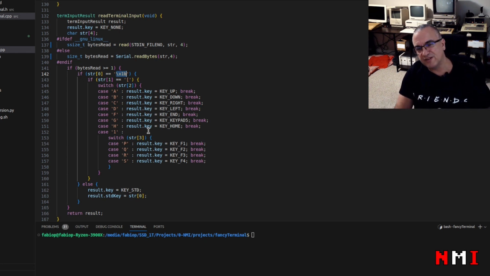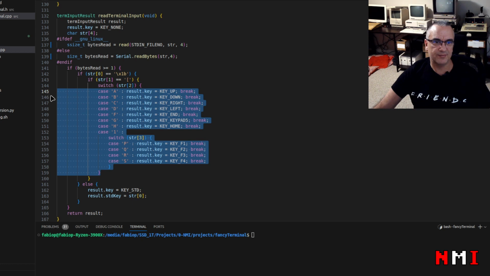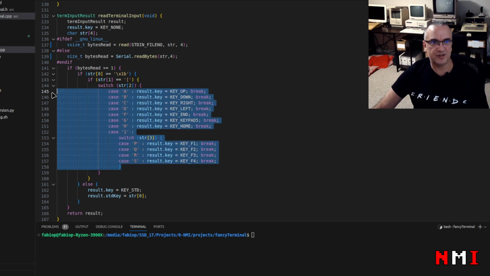So we send ANSI escape characters to the host, and the host sends ANSI escape characters to us. So if we detect escape followed by an opening square bracket, then we enter this kind of exception processing. Oh, this is ugly. Let me use another tab here.